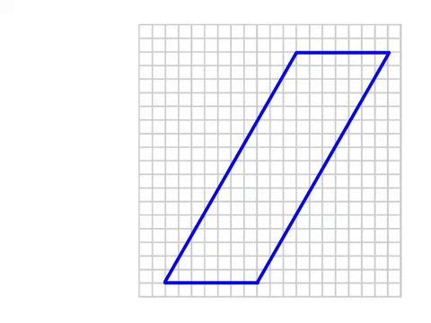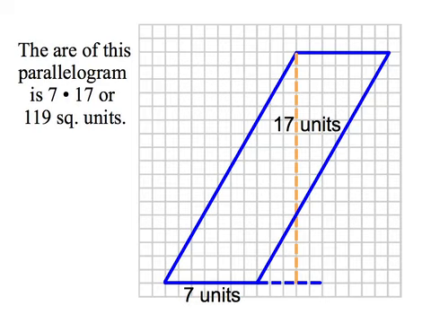Here's a parallelogram, which is neither a rhombus, rectangle, or a square. We can count using our grid that the base is 7 units long. And to get the distance from the top to the bottom, we need to extend the base. Think of it as a tabletop. And we need to know how far is the top side from the table. And we drop that dotted orange segment, and we can use the grid to count it. I've done that. It's 17 units long. So the base times the height is 7 times 17, or 119 square units.